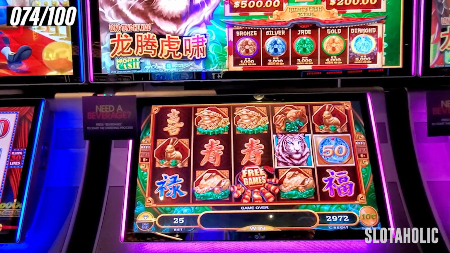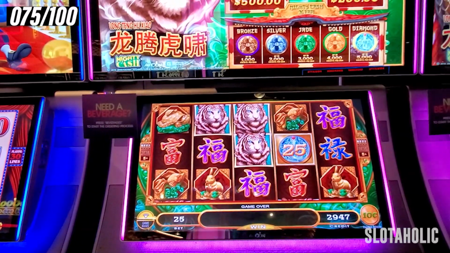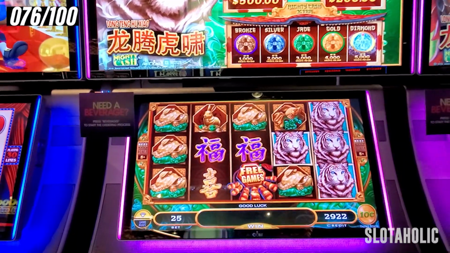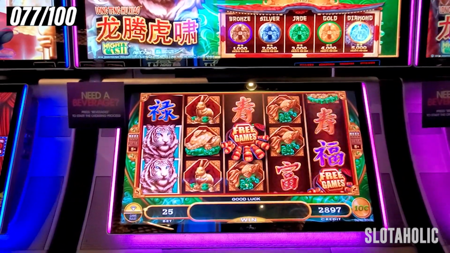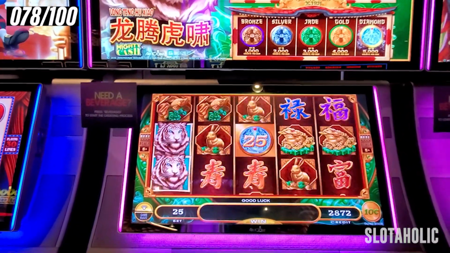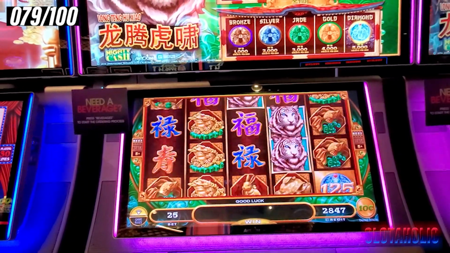Come on, we need the free games. We need the free games or the white tiger, please. We gotta get those features in the mix. Free games, free games, free games. Free games, free games. Come on now. Do it, do it. Oh, shucks.